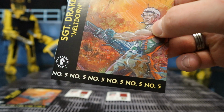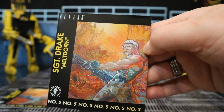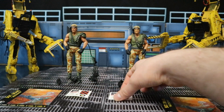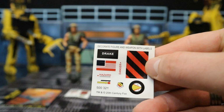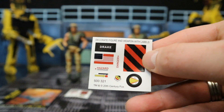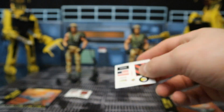Here's his comic. This is issue number 5. You can see Dark Horse. It's got Drake drawn on the front. We're getting close to a full set of these at this point. And then let's look at his decals. One here has his name on it. Another was an American flag. There's Hazard. You can put them on your figure. You can choose not to put them on your figure. You can put some on your figure. I like the different customizable options.